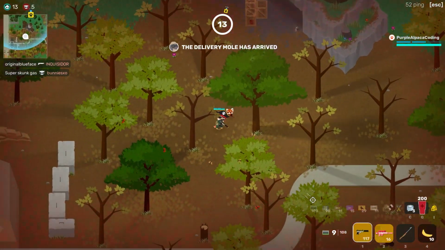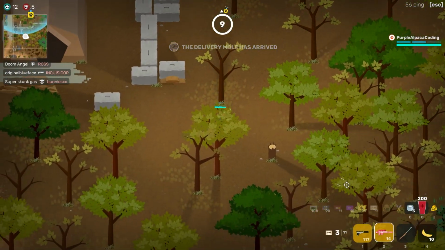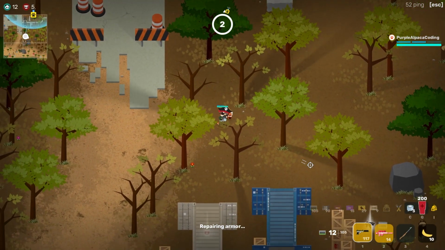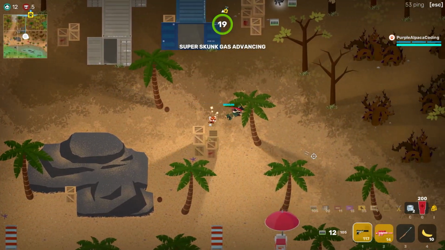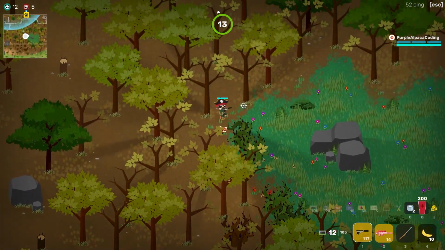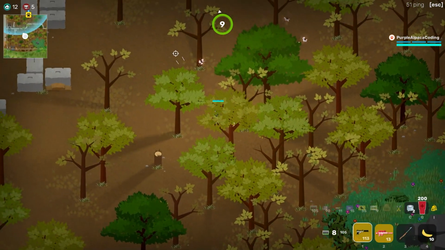Uh-oh, hold on. Okay, that's fine. They're just gonna be running away from us, which is fine for the moment. We can go ahead and tape up. We might be able to catch them down south. Not sure where they would be running to, considering the gas is right here. We'll give it a shot, because we do have the silenced pistol, which is an amazing thing to be using.